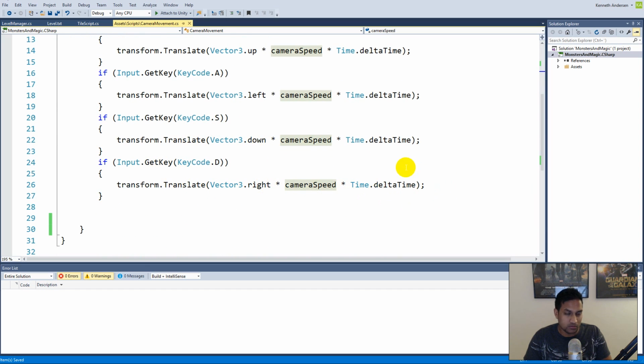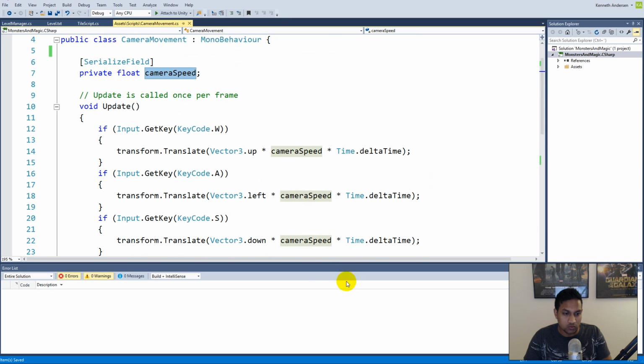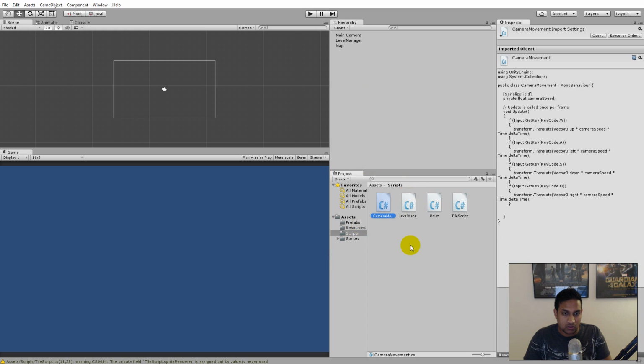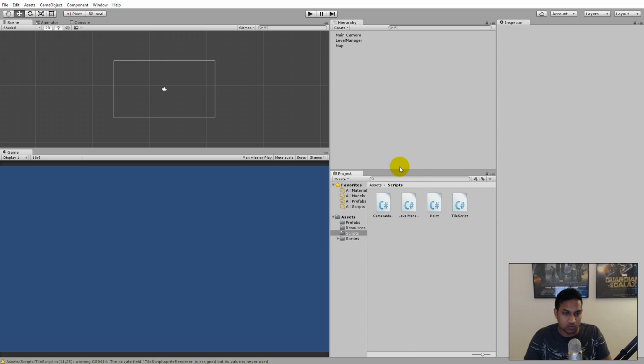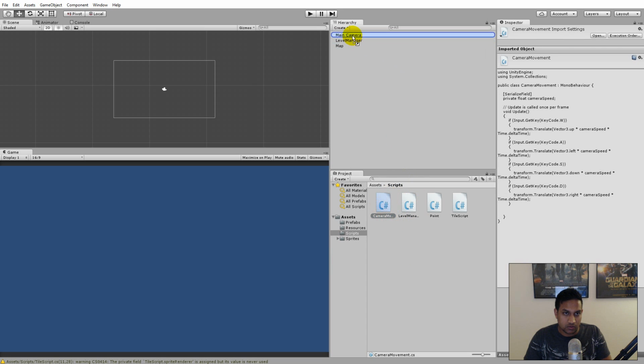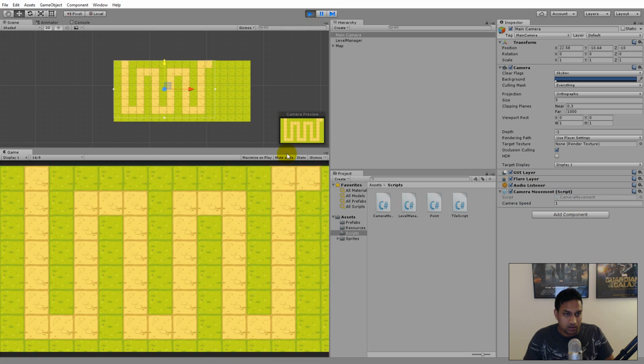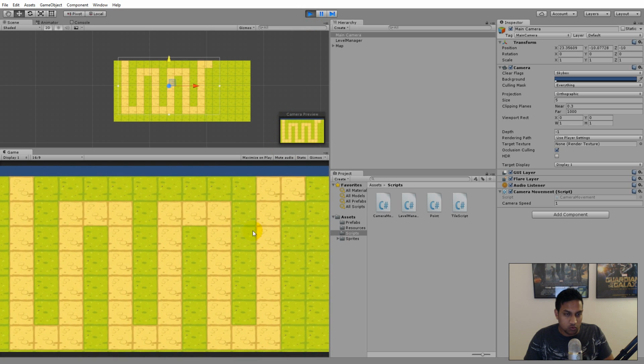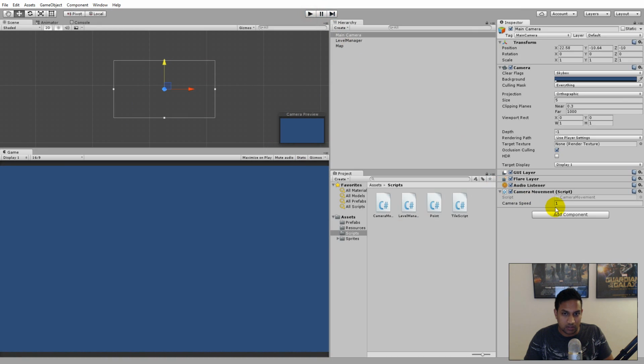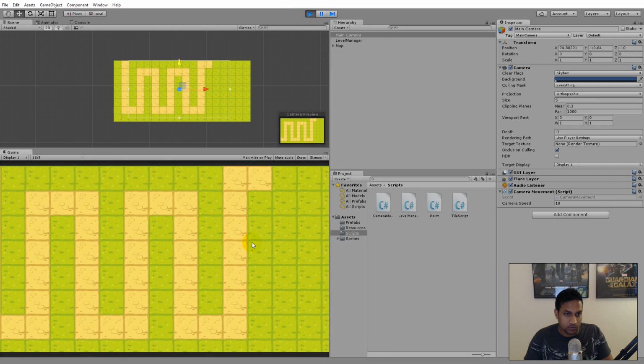There's no limitation on it right now, but this is a simple script that will move the camera around on the screen. So if I would take this camera movement script I created and just add it to my camera, everything should actually work for moving. So I can add it to the camera and try to give it some speed. I don't know how much. Let's try it here. And now you can see I can move my camera around. Let's try 10 speed instead. And there we have it.